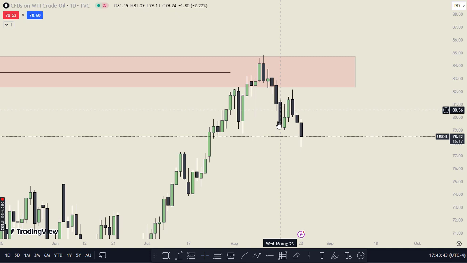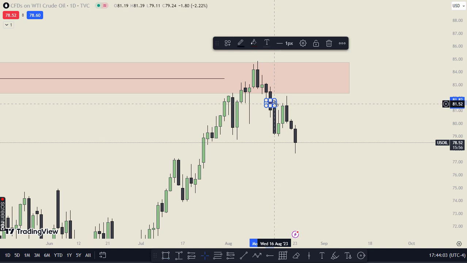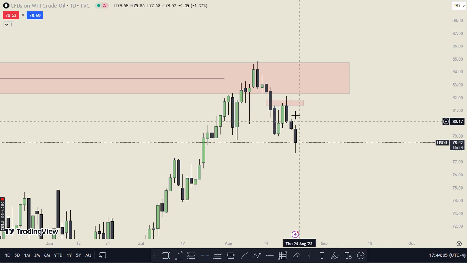For market structure shift, I like to use body closure, meaning I want the bodies of the displacement leg to close below this swing right here. That is a high probability swing. And as you can see, we return to a premium of this leg, above the 50%. And now we should look for entries.